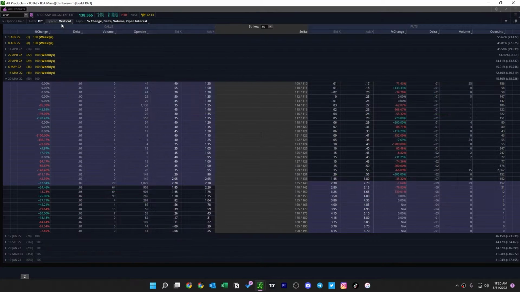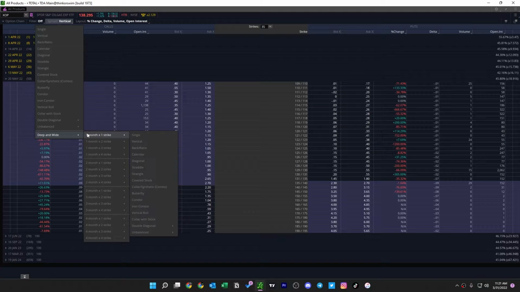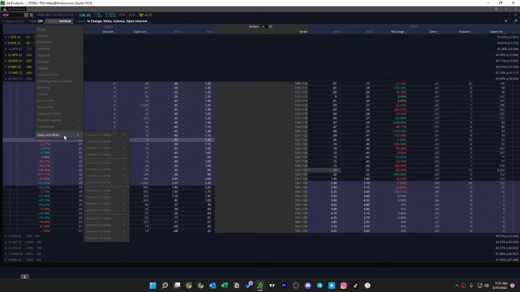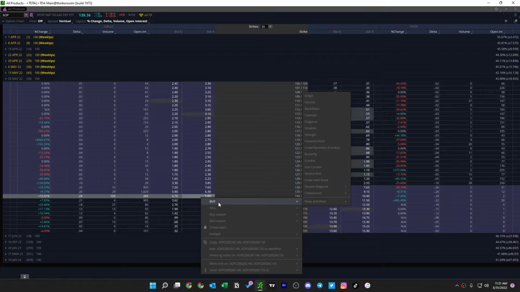Basically with this, we want to make our spread a little bit wider. So what we'll do is go down to deep and wide, and then we want it to be in the same month, and we want the strike to be 3 strikes for this particular trade. And we want this to be vertical, just like this is vertical here. We want this to be vertical here. And now you see that the strike is three strikes away. And so this is the contract that I'm thinking about getting. Still haven't decided if I'm going to get it yet, but I'm just making this video really quick.